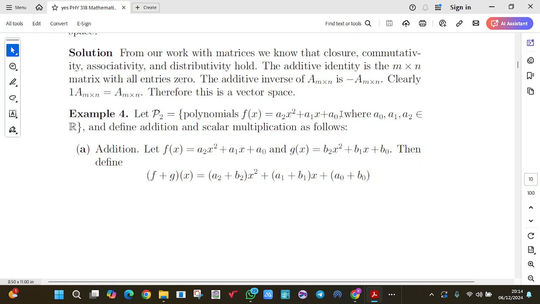So if I say write a polynomial P4, give me the standard form of the polynomial P4. It's very easy. All of you will be able to do that, right? If I say P4, it will be f of x is equal to a4 x to the power of 4 plus a3 x to the power 3 plus a2 x squared, and so on.